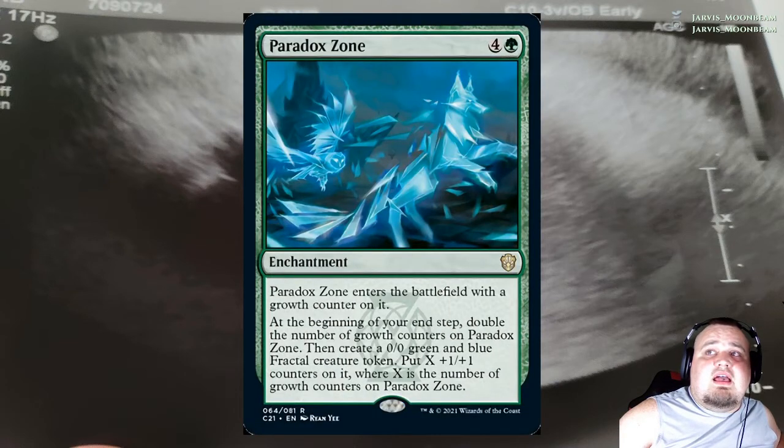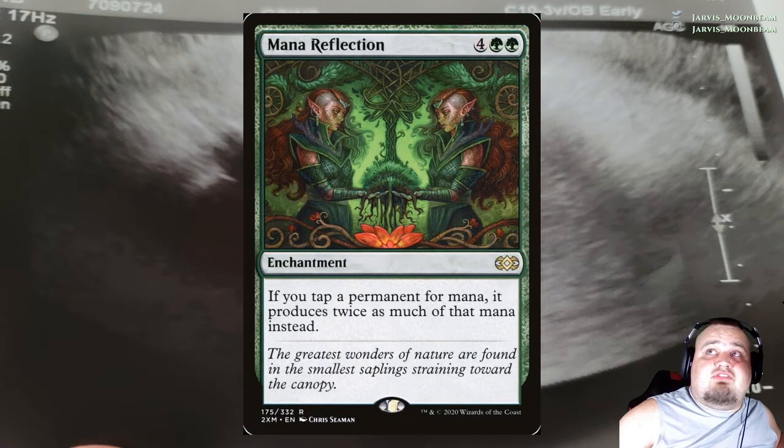Paradox Zone enters the battlefield with a growth counter on it. At the beginning of your end step, you double the number of growth counters on Paradox Zone. Then create a 0/0 green and blue Fractal creature token. Put X +1/+1 counters on it, where X is the number of growth counters on Paradox Zone. Mana Reflection, 4 green. If you tap a permanent for mana, it produces twice as much of that mana instead.